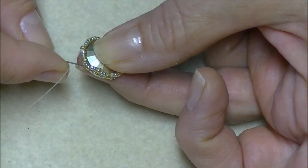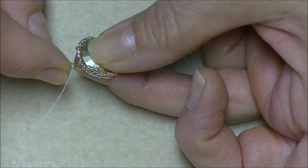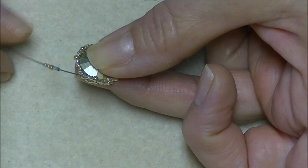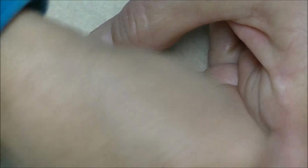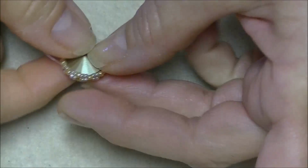And then, as I do this, I am going to go ahead and slide up into the 2 next 15-0s and the next 11-0, so that I have created a step up at the same time that I am finishing that round of netting. And now I am prepared and ready for my next round.